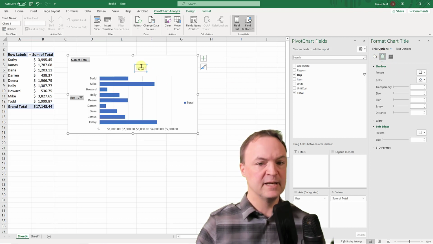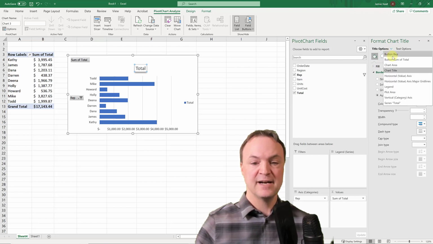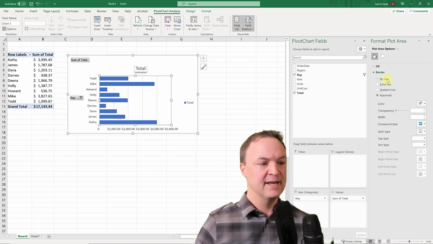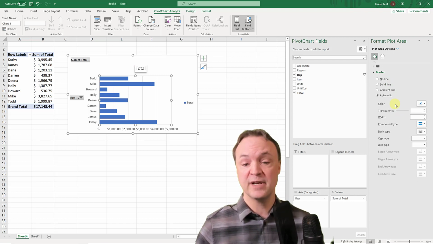If I click on something, I'm going to have different options to add looks to it. So right now I added a little bit of a shadow around it. You can go through and look at the borders of it. If I drop down, I can go through. If I wanted the plot area different, I can click on the plot area, and now I can change and adjust things. You can really just quickly get things looking the way you want to make these graphs look quite professional and show all the information that you want to show.